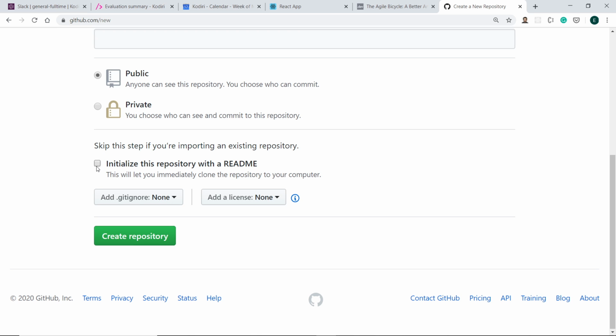And then, should I initialize it with a README or not? In React, you already have a readme. Uh-huh. So we don't need to do that. So what would happen if I initialize it with a README? Do you know? Then exactly, we're going to have a README in the cloud and a README local. And then when we try to push, we're going to have a conflict. Like, which one do I keep? So better leave it like this, because create React app is going to generate a README for us. So we already have a README, so let's not initialize with README.